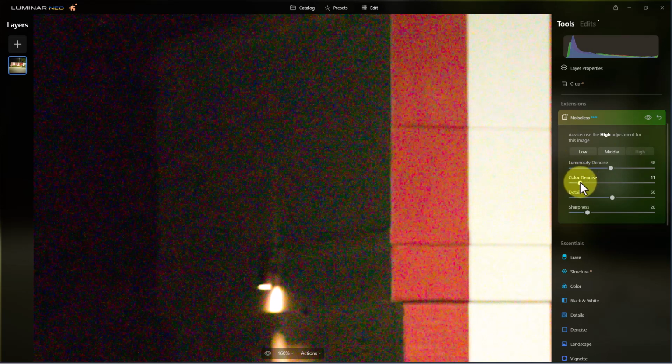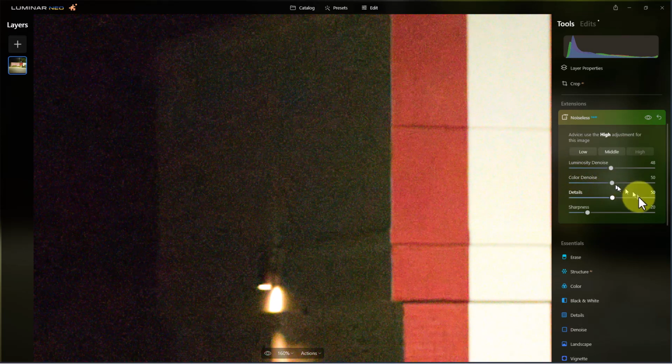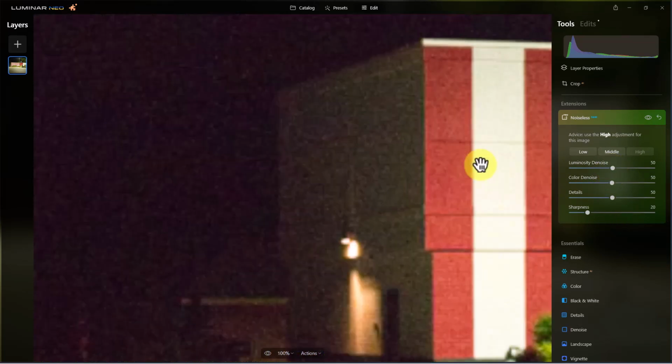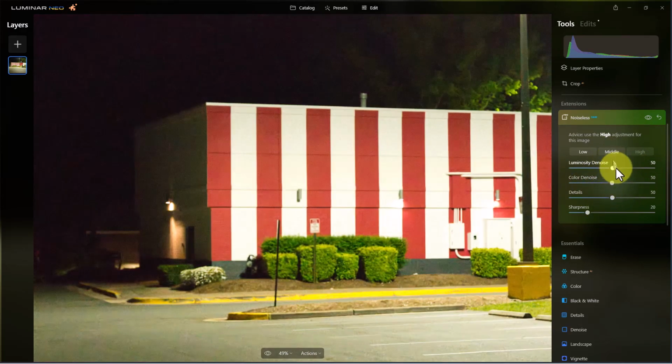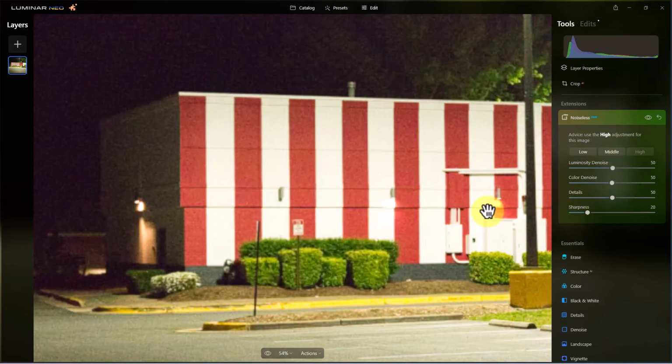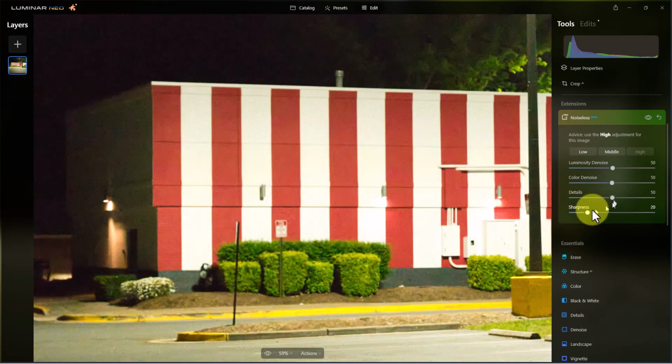So basically, if we set this on high again, and let's move this color denoise filter back up, and these filters back up here, you can mess with these two luminosity denoise levels probably first, and then you want to go in and look at the detail and the sharpness and move these back and forth until you get an image where it's not too grainy and it's not too blurry.